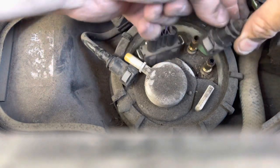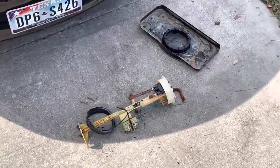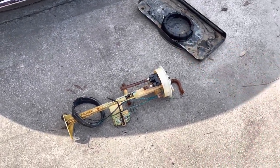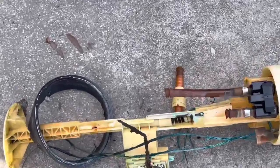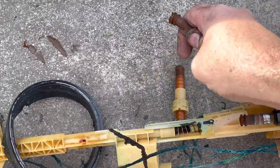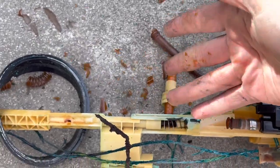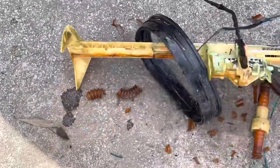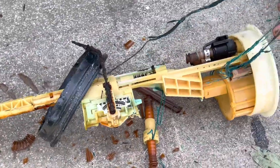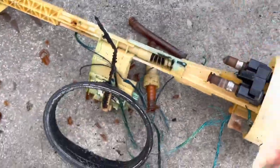All right, now we'll blow this off with compressed air, then knock the seal off. Okay, fuel pump has opened up. Just knock that loose. Now, as you can see, what I discovered was not only are all of these just cracked and brittle, yeah, the wires, look at the wires. So this car, even with the immobilizer fix, would not have ran. So I'm glad I opened this up, because now I know to just order it.